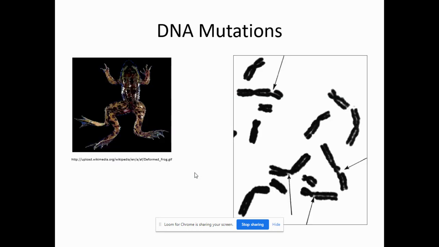Okay. All right. So again, we talked about how certain agents can cause mutations. Here you have chromosomes that have been exposed to radiation, and you see breaks in those chromosomes, and these damaged chromosomes won't be replicated very well by DNA polymerase, so they'll be more prone to having mutations in them. And again, when we think of mutations, we usually think of something like a frog with 3 legs, and that can happen due to different chemicals that can lead to mutations.